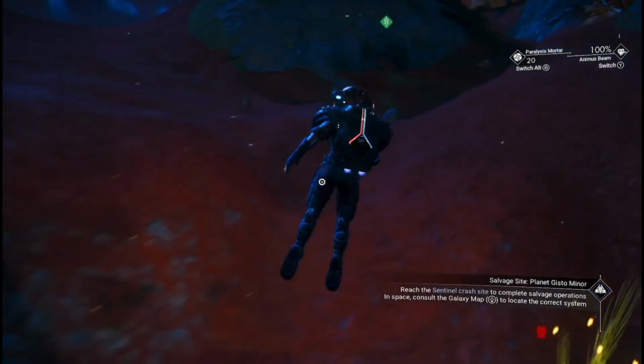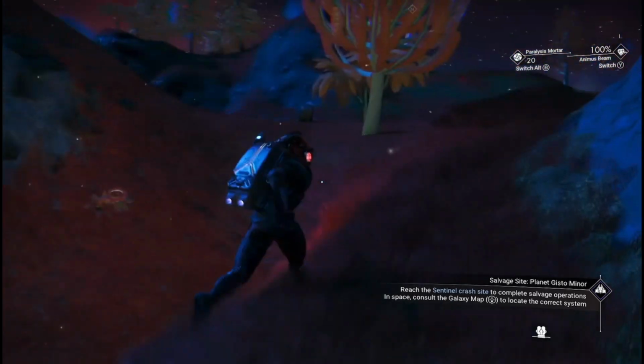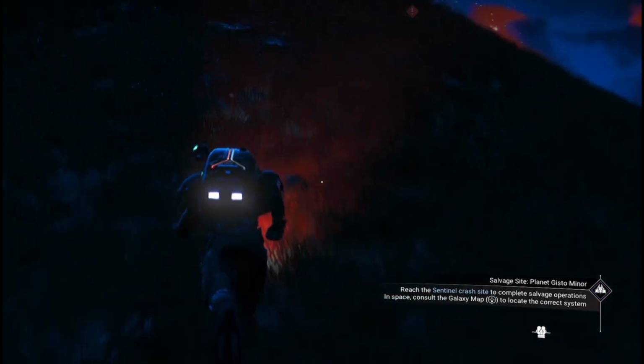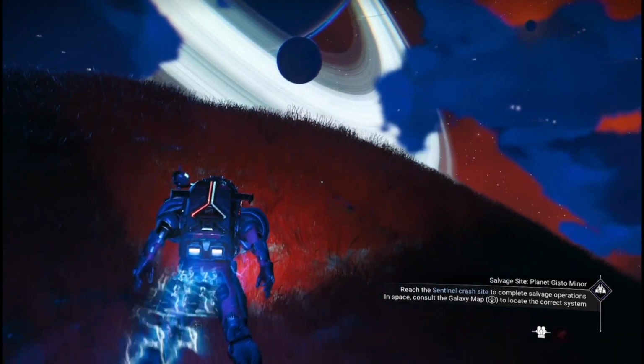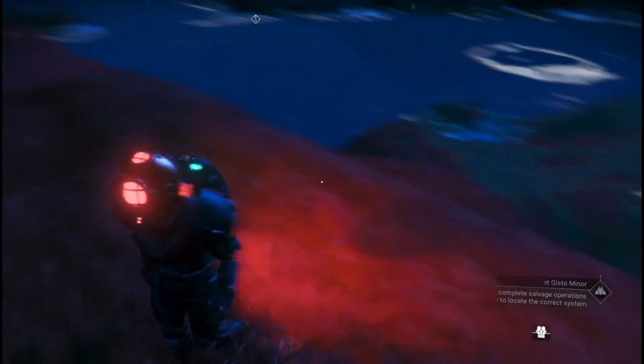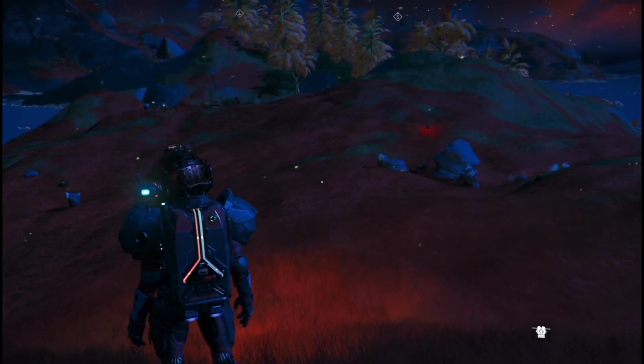And what it does is it makes you build off the ground, right? Because the terrain in No Man's Sky moves. So if you're on the ground, especially in these hilly areas, the terrain will move and encompass your entire base. So it's best to build off the ground. So this is going to be the spot.